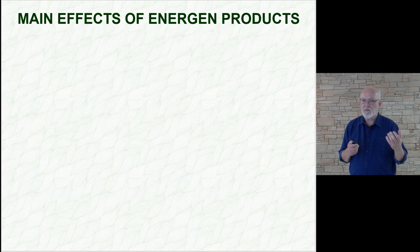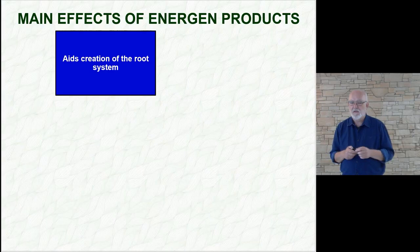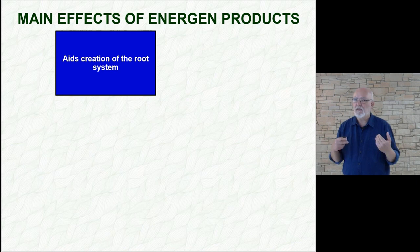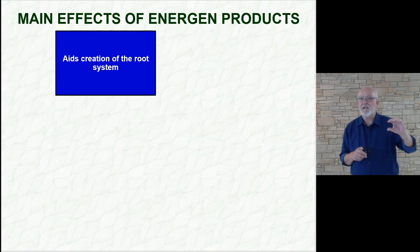The second effect is water retention in a plant, which is closely related to the roots. The ability to retain water in a plant is in high demand these days. We are also pleased that when we did registration exams, some registration authorities secretly, without our knowledge, tested us against other competing products — and then they said: your products are the best.